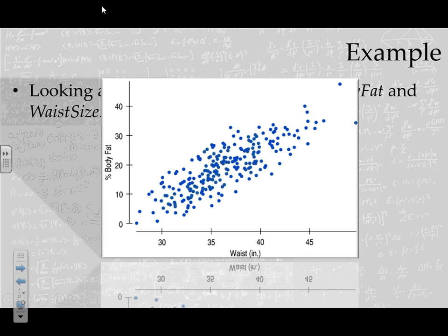Yes. Now, the question here, though, is that this is from one sample. If I were to take sample after sample after sample, can we determine that we'd always find a linear relationship between waist size and percent body fat? That's what we're trying to determine. Is this enough evidence to suggest that we do in fact have some sort of relationship? Or was this just a weird sample and there's really not a linear relationship between the two? That's what we're looking at overall here.